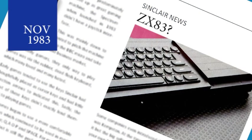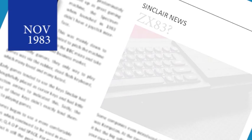1983. With rumours of a new machine from Sinclair, Nigel Searle, the managing director, tried to calm down worried Spectrum owners and at the same time announce a new initiative to help developers. The new machine, he said, currently named as ZX83, will not be a replacement for the Spectrum, and we are still committed to that machine. He went on, "There are no plans for a new low-cost machine, but there will be a new low-cost development system for the ZX83. It will be supplied by Sinclair to allow developers to easily create software for the new business computer that is due to be launched in early 1984."